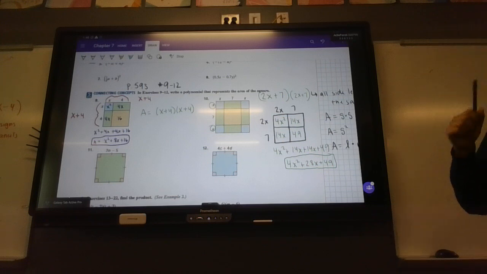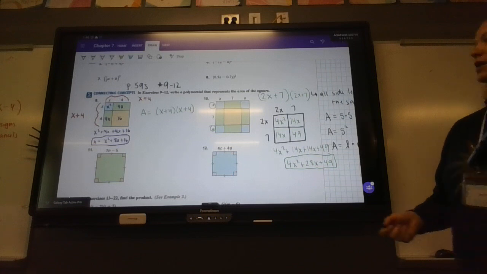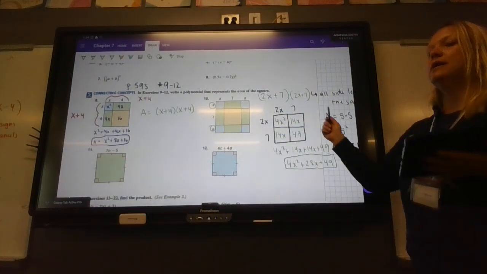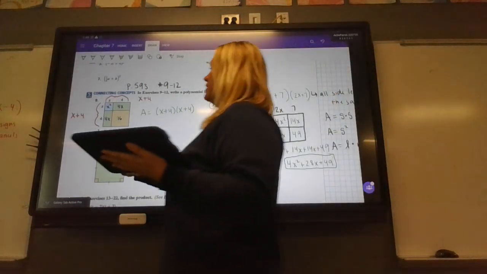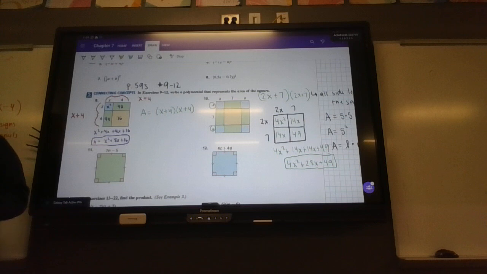I'm hearing quite a few people say that Khan Academy had a big impact on you. There was a Khan Academy problem that had a plus and a minus. All of these are just addition. There shouldn't be a minus sign in any of this. Oh, just kidding. Number 11 has a minus sign. My bad. That one has a minus sign. Sorry.